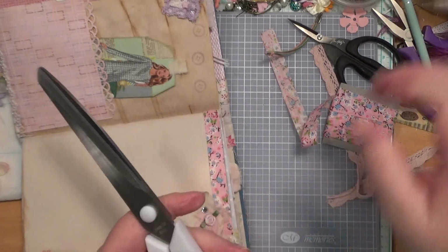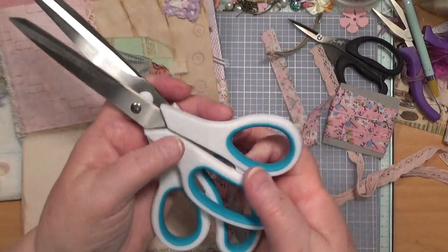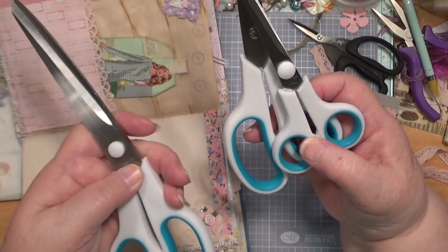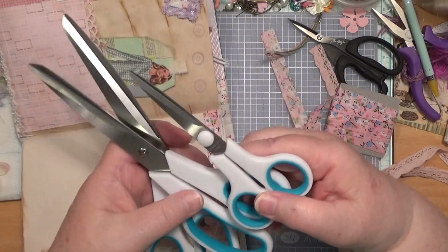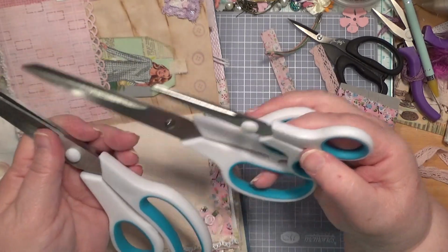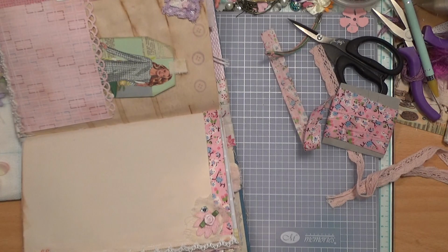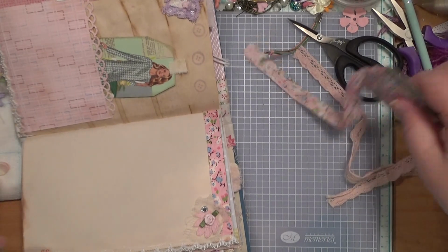So we get this giant pair and this pair and then this pair. So I'm going to try to use the giant pair for big pieces of material and so forth. And then these two here, I'm going to try and keep out of the glue. See how I go. Oh dear, sorry about that.